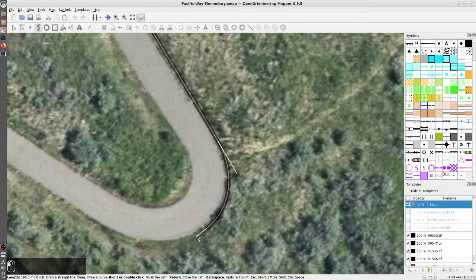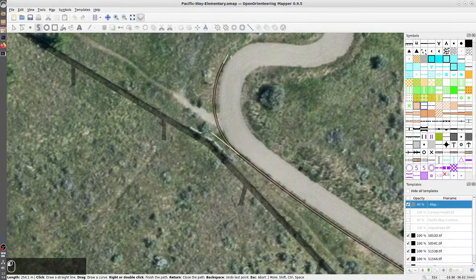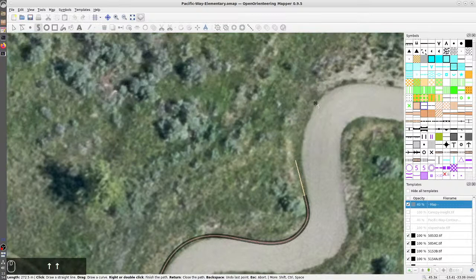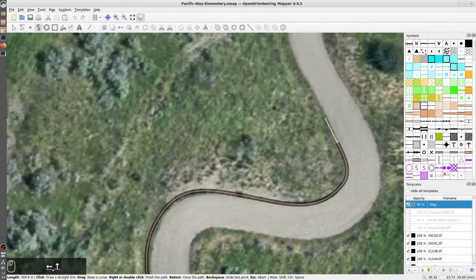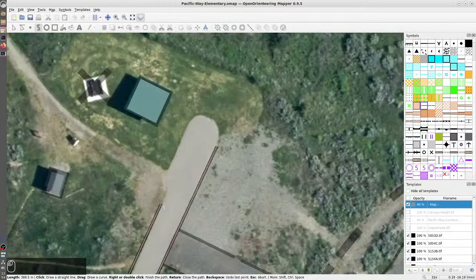I could map this, I guess, with the set width pre-built symbols. I actually just didn't think of it. I virtually never use them because I find they're much harder to use effectively, because very rarely does something have a consistent width, and it's then hard to integrate the set width symbols with the custom symbols. But because this is a consistent width, it actually would have been a good option, and then I would have only had to have merged right down here where it juts out a little bit.